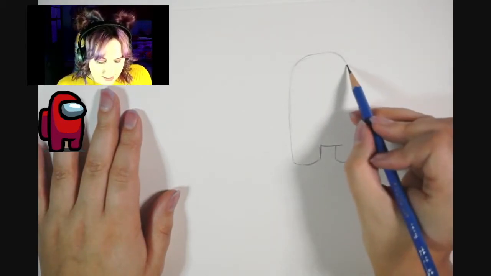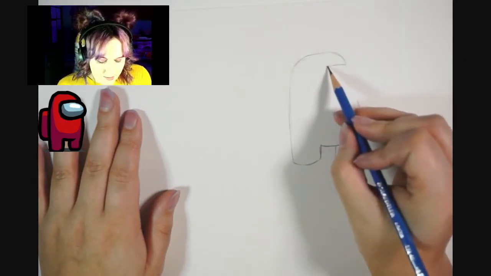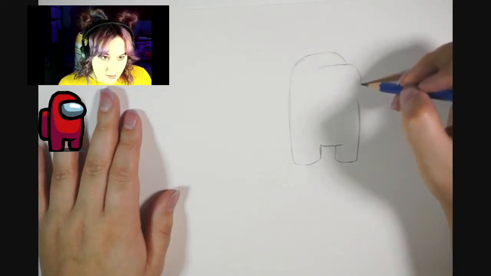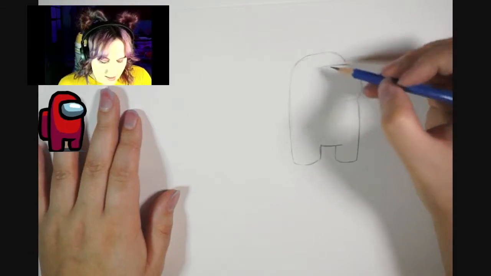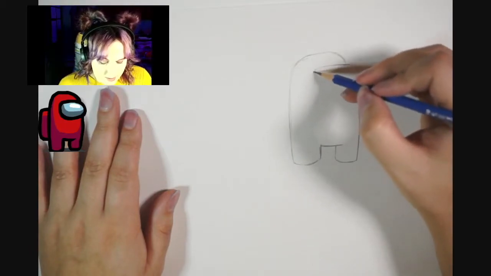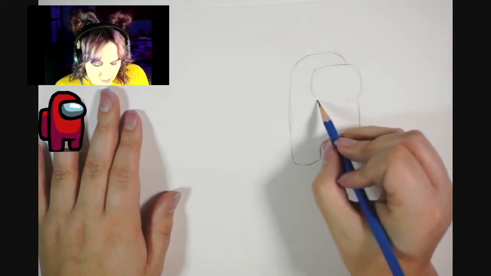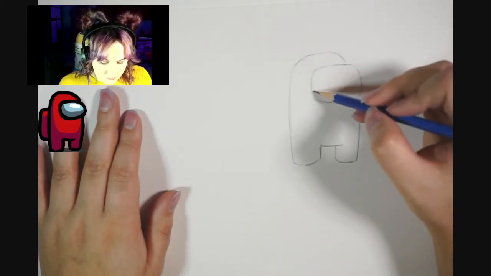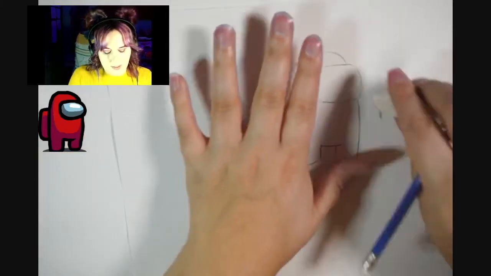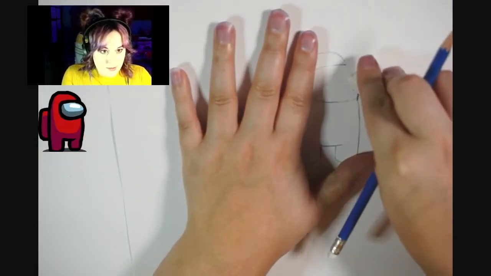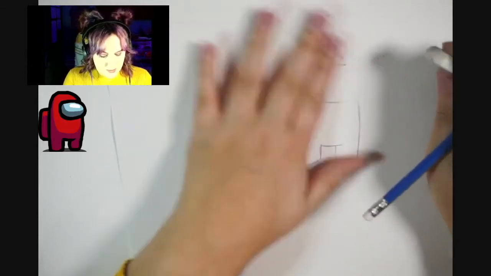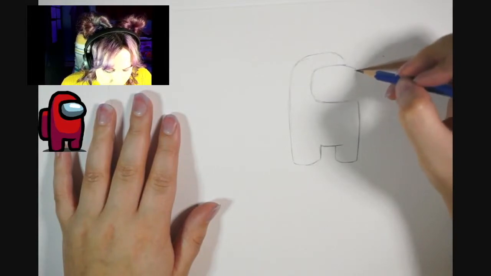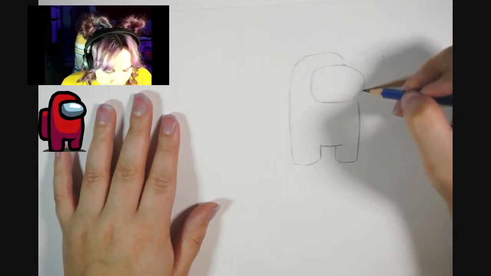And then we have our window so that the Among Us character can see out the window. And I don't think I did that perfectly. So I'm going to go back after I get some marks down. I'm just going to fix that. Like this. Because see, the window kind of curves down a little bit when it comes out of here and curves back in like that.